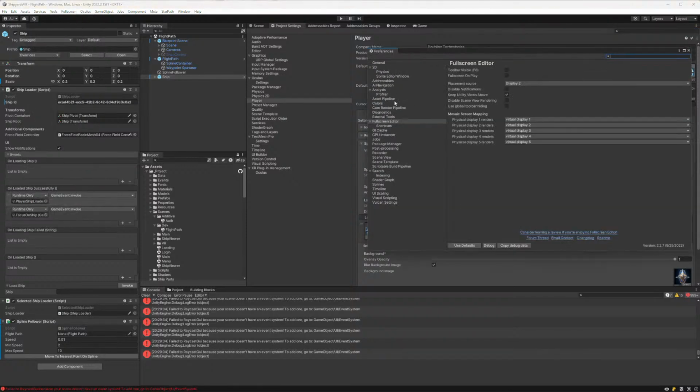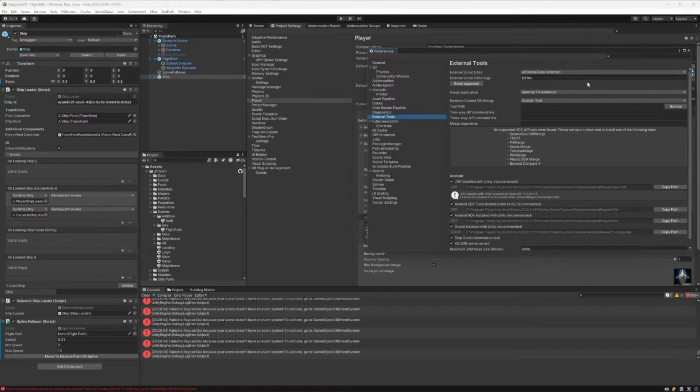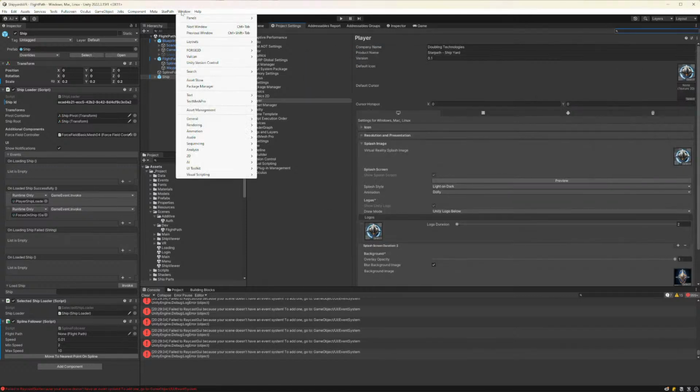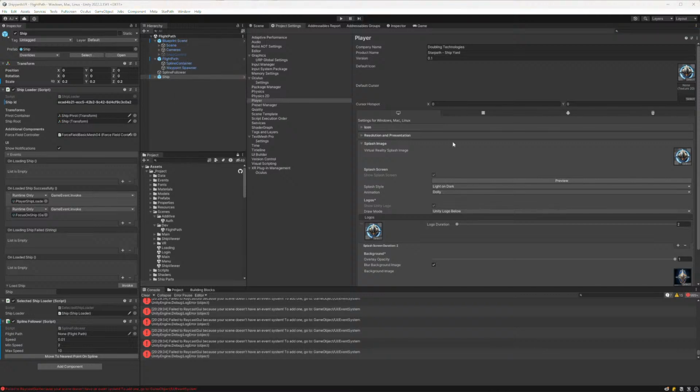Yeah, that one. And then external tools. What happened here? Rider is messed up. Let's go back and check over here. Oh, I thought I had this up. We're going to try anyway.